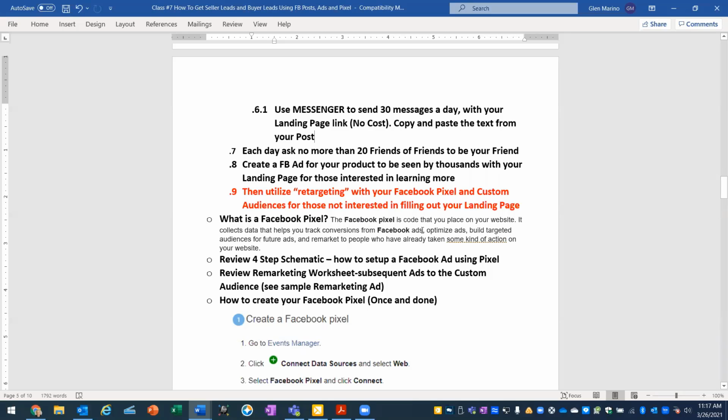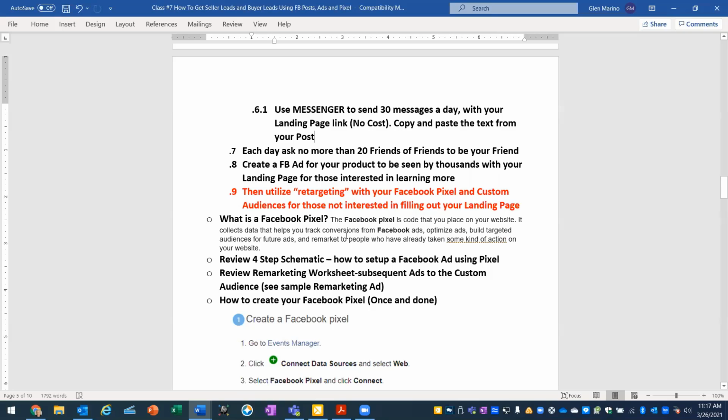Well, conversions are, you run a Facebook ad, people click, say, a learn more button. They want to learn more about what you're advertising. But Facebook doesn't care whether or not they fill out your landing page. Once they click and land on your landing page, Facebook collects their contact information. What it really does is, if you look deeper within Facebook, each one of us has a 16-digit Facebook ID. What Facebook is doing is capturing this 16-digit Facebook ID and putting those into a separate custom audience for us, so we can remarket a new ad to them and encourage them to take action.